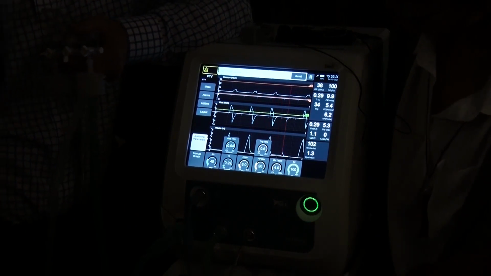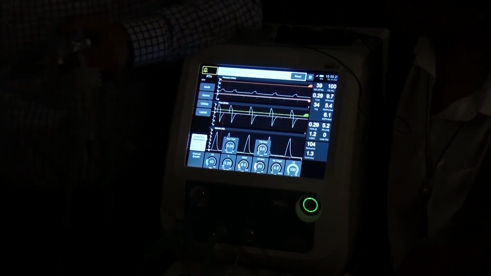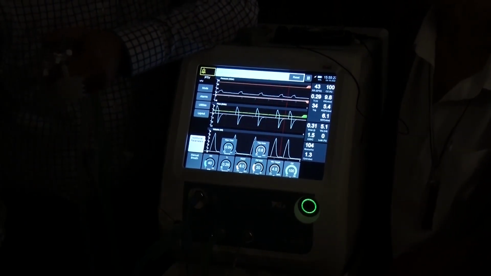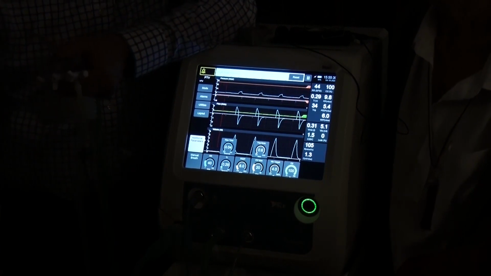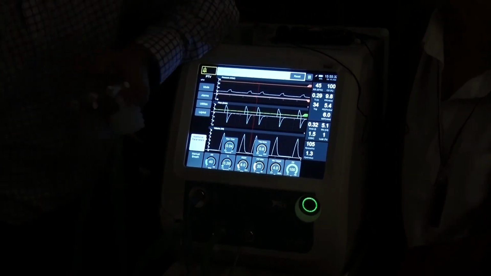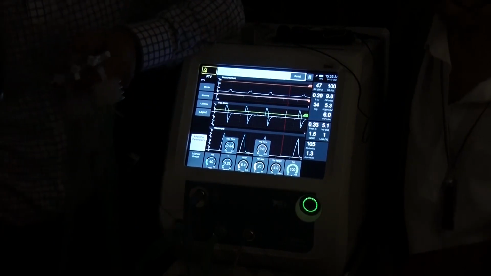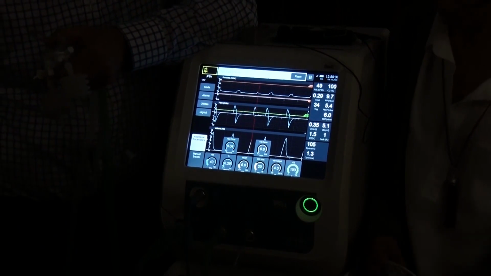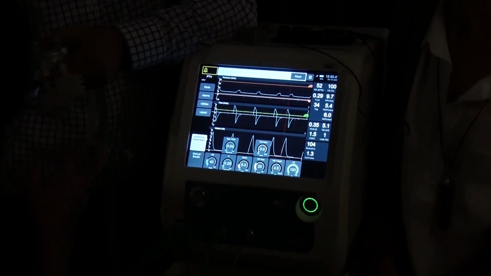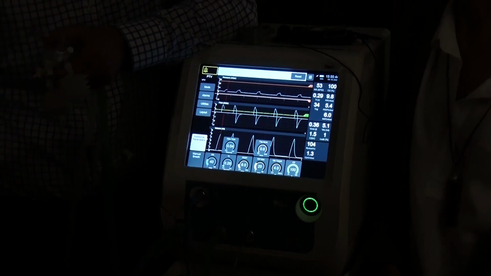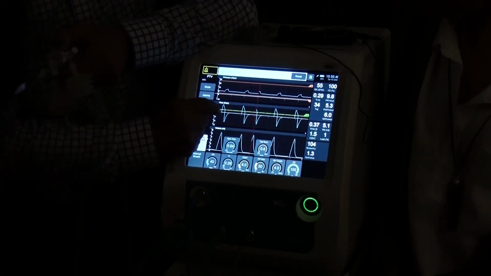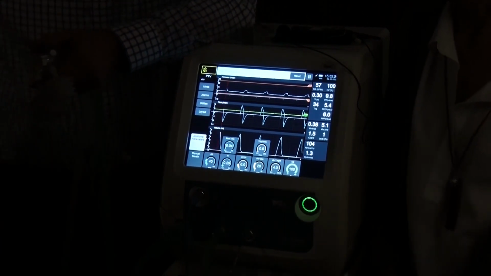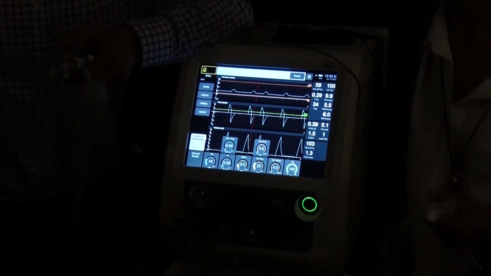How do you define what a breath is on a ventilator? How does a ventilator know the baby's breathing? Yeah, so how does it trigger off this, right? So what's the flow trigger here set at? 0.6. So if you have a look at this flow wave, this baby has to generate all of this gas flow before it triggers. So do you think that's the best trigger for this one?